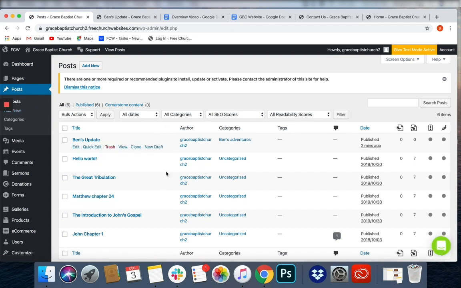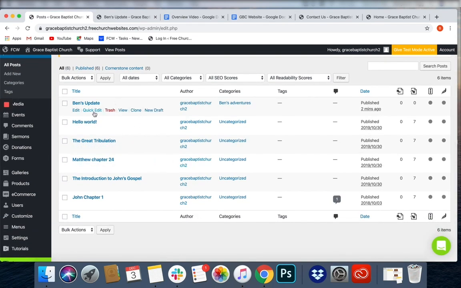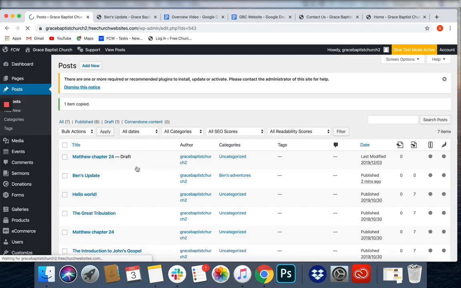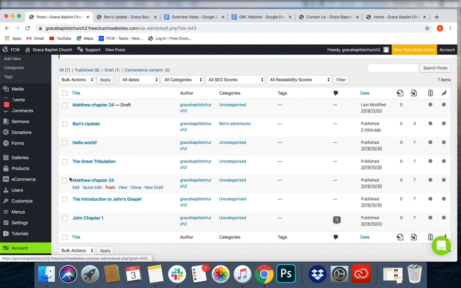and click on one and just edit. The other thing you can do is you can clone one. If you really liked the format of one, but you wanted to keep it, you can press clone. So I like this one, so I'm going to clone it. Press clone, and you'll see it drafted up here. And you still have the original, which is live. And then you can come up here and change this drafted one to whatever you want, and you can keep the same format that you had for the other post. It's nice.